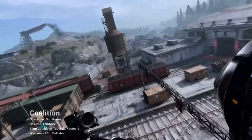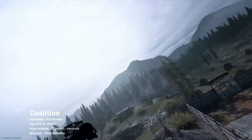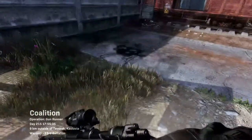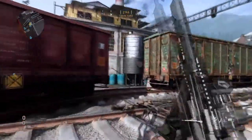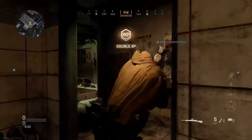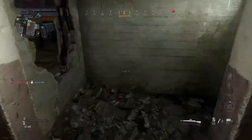Alright guys, here we are arriving to Gunrunner for TDM, and this KAR98K, well I can't even see it right now, but I'm just liking the matte black camo. Look at that. Here we go guys, we have a thermal on it, so I don't know how I really feel about that. I guess it might be okay, but we'll find out right now. Alright, let's obviously start camping. I'm not about to rush.